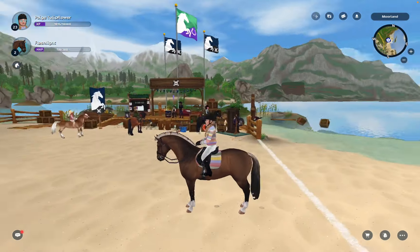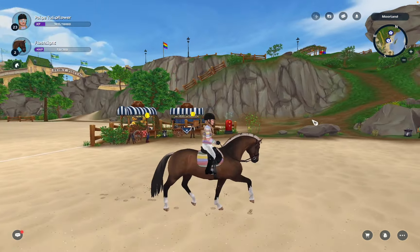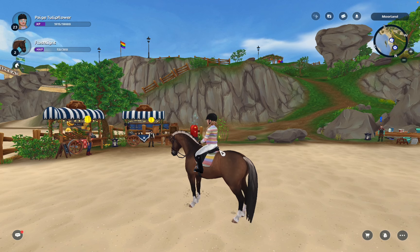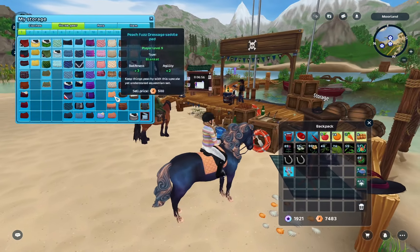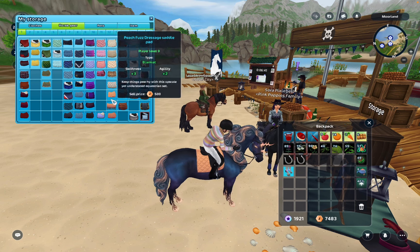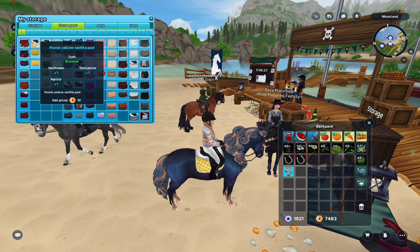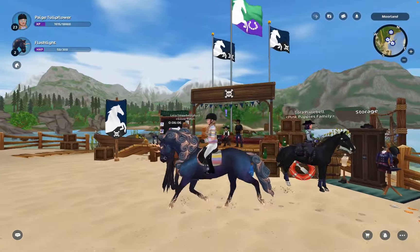Looking at this coat outside of the buying menu it looks a lot better. That's my main issue with the magic horses - you can't see the normal coat outside of the buying menu and I need to see it. I want to check something here because I have a color that could potentially match. This color does match! This one almost matches more but I don't really have a saddle pad or shirt that matches that exactly.